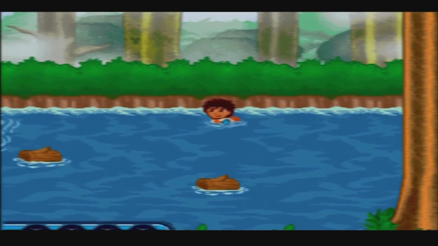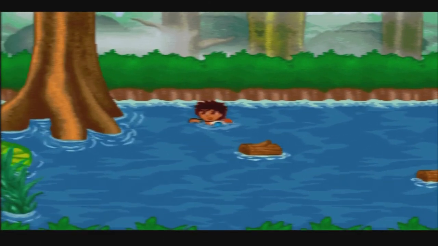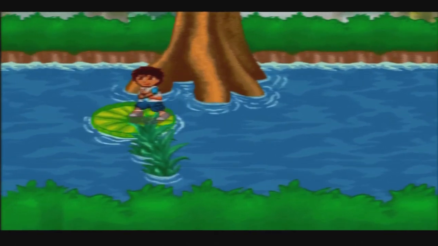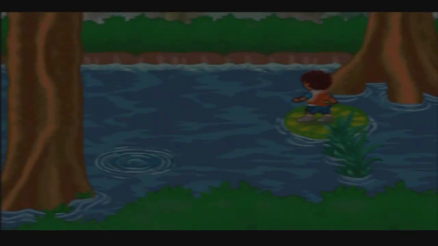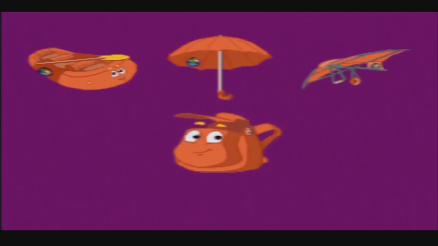What I do like is a question mark button for help, so I can press that now. Tree frogs can't swim. We need to put them back in their tree. Why do they live above water? It makes no sense. Rescue pack! Come into the rescue! What can Diego use to row down the river? A boat, an umbrella, or a glider? A boat! Perfecto! Si! So you tell Diego he needs a boat.